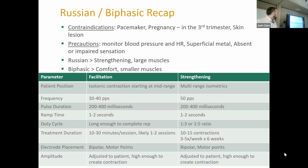Here's our recap. So for our facilitation, what we want is our frequency to be 30 and 40 pulses per second. Pulse duration for either is going to be 200 to 400 milliseconds. Ramp time, I think 2 seconds is the best. You guys feel free to play around with your ramp time, cutting that down, seeing how you feel about it. The duty cycle for facilitation is just long enough to complete a rep. Between 8 and 10 seconds is comfortable for the patient, I think, an adequate time. So that's what I would aim for.